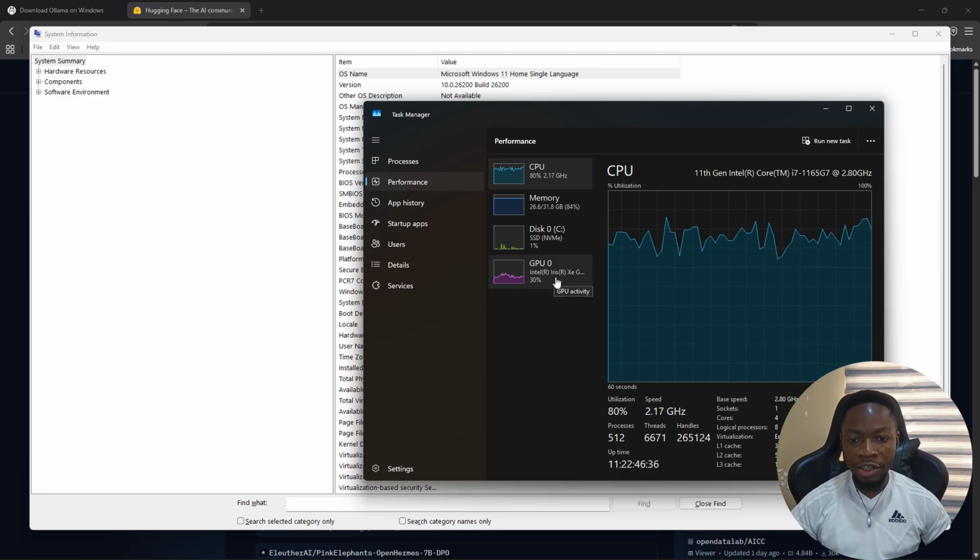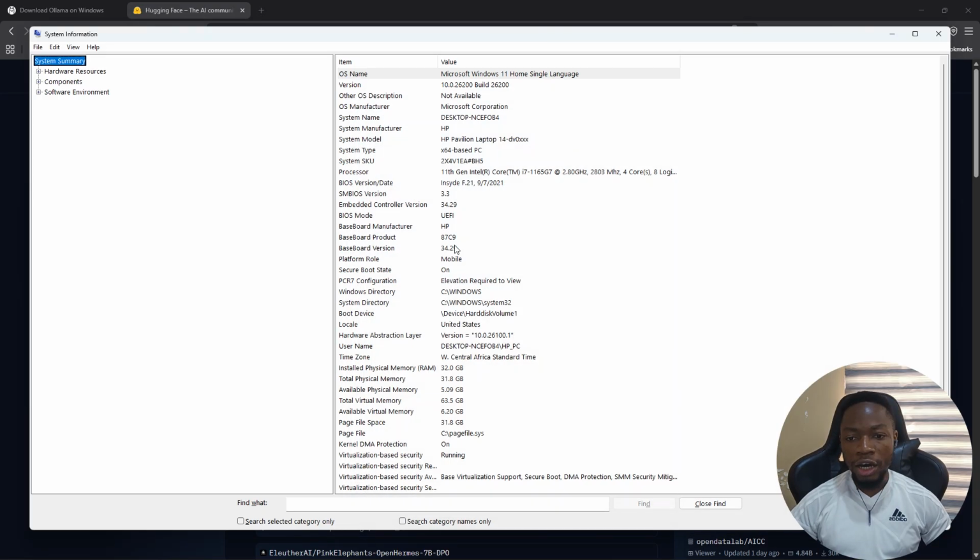It's an Intel Iris, which is not capable of recognizing CUDA commands, so it is useless insofar as running machine learning models is concerned. This GPU doesn't have any effect on the performance of what I'm going to show you today. So I have 32 gigs of RAM and an 11th generation Core i7 PC.